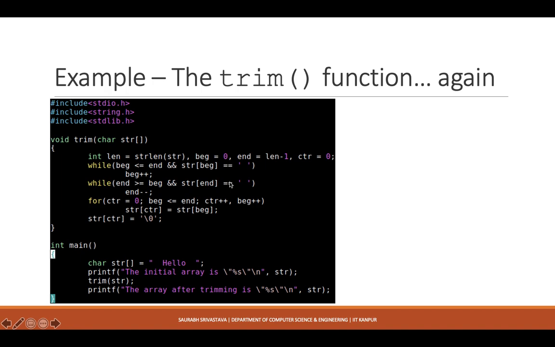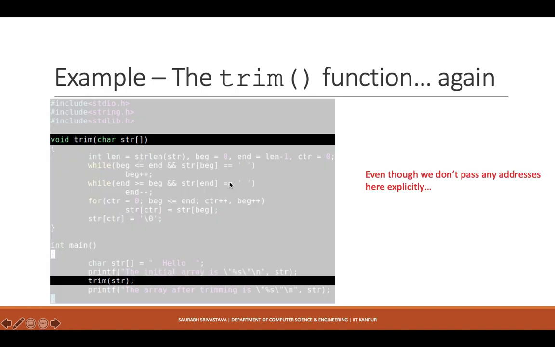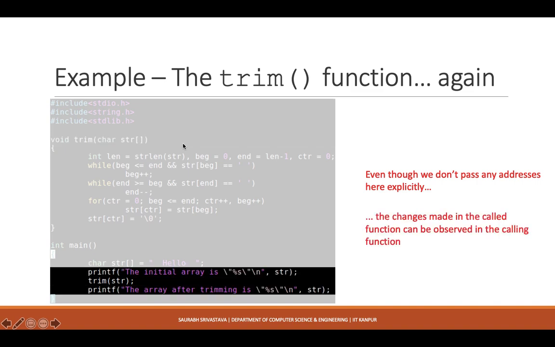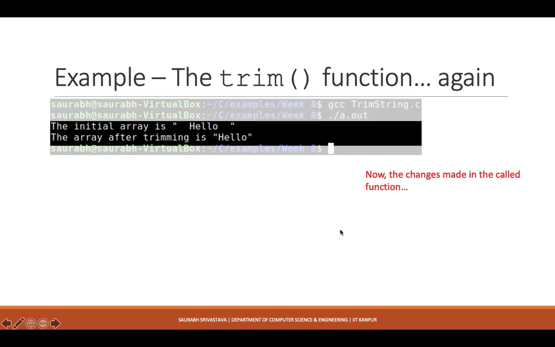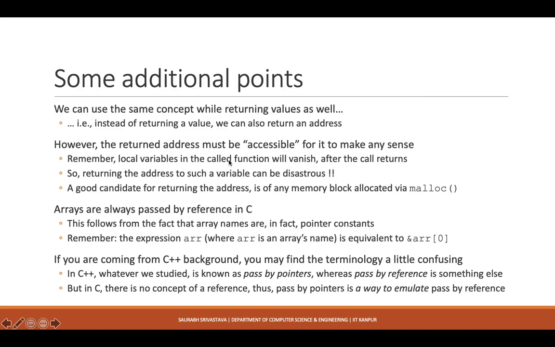And you can see that here, even though we are not really using the ampersand operator anywhere, we are not explicitly passing any addresses, what really gets passed from here to here is an address. And this is the whole idea. If you actually want to see whether the changes are being reflected in the calling function or not, you can try it out, and you see that the changes are being reflected. This is the idea.